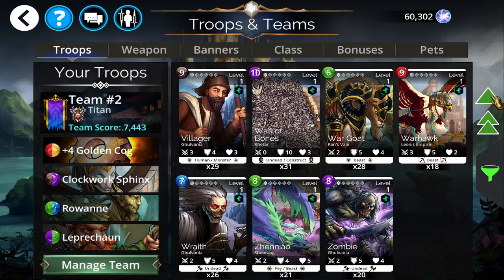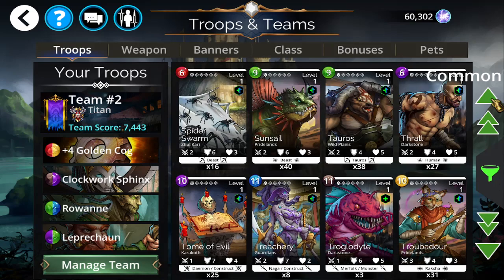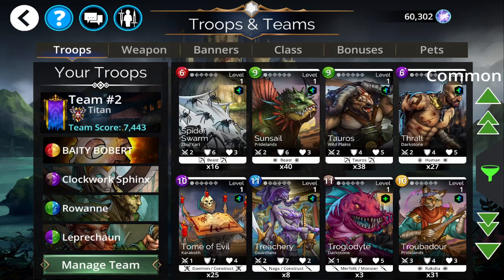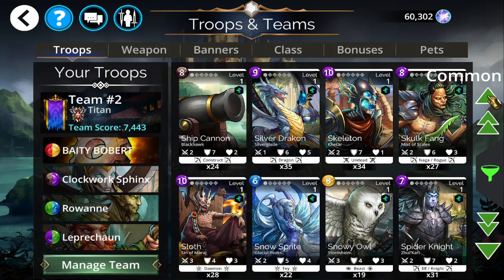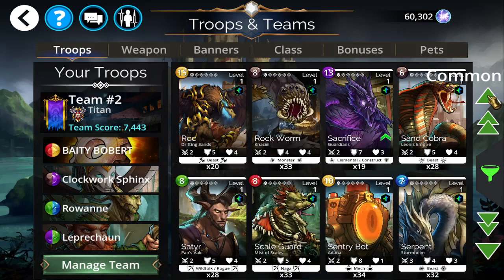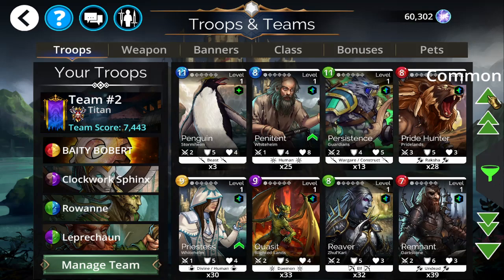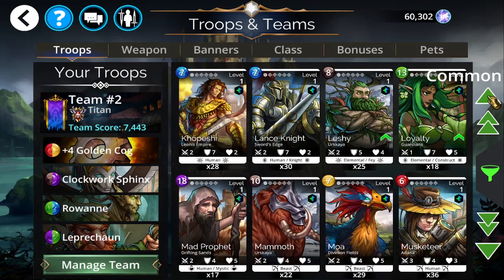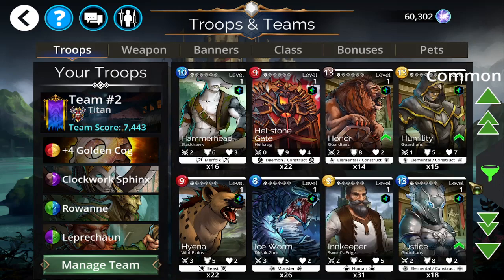There are some other troops here that, as long as they give some sort of armor and they help Rowanne get up, work. You could use Thrall if you don't have Clockwork Sphinx but you do have Leprechaun empowered, and just cast the Golden Cog a couple times on Rowanne. There are definitely other options. You don't have to do this exact team, but this is the one I like to use. This is the one most people are going to talk about as your very first Rowanne team. But there's other stuff here.